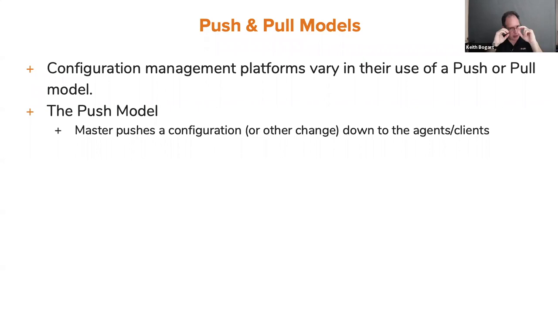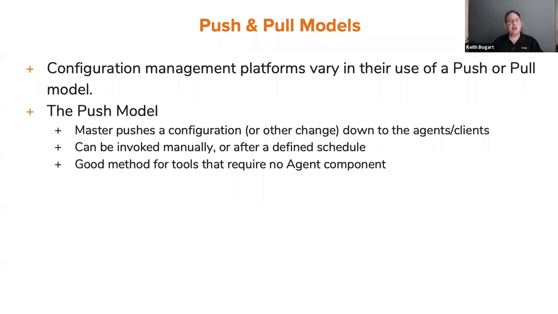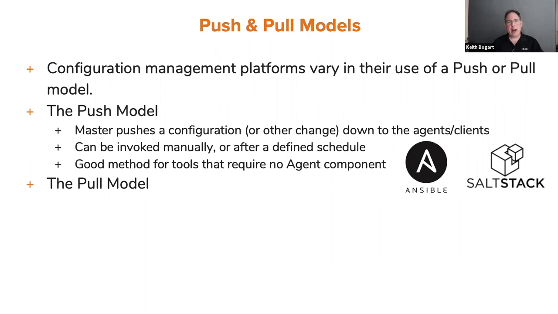A lot of these tools that use masters and agents use a pull model, where you will go onto your master and you'll say, this is the standard configuration for all my routers. Okay? So all my routers should have an NTP server pointing to 5.5.5.5. They should all have this access list with these lines in it, right? This is the core stuff that's the same on all my routers.